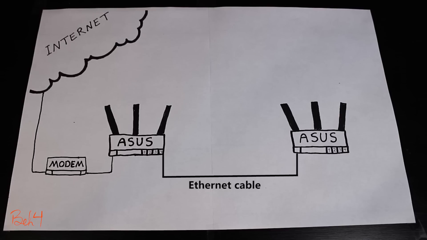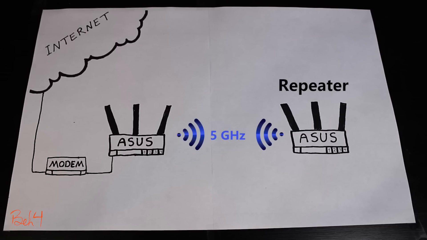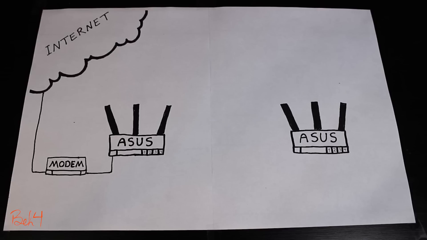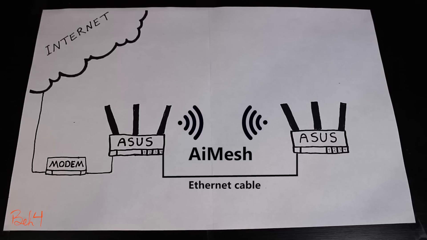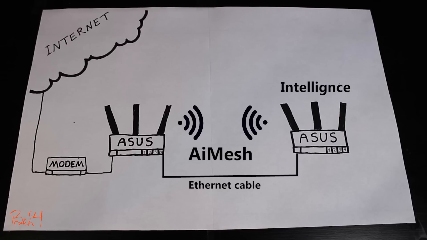This wired option is actually not available in repeater mode, because a repeater uses a wireless network to connect to the primary router. It is actually an access point that uses a wired connection to the primary router. So we can say that the Asus AI mesh system is kind of like combining the access point and repeater features together, and then adding some level of intelligence so it can help make some decisions automatically. Therefore it requires less networking knowledge, is easier to set up, and even easier to scale.